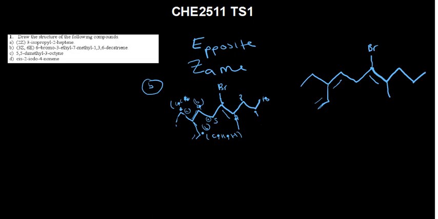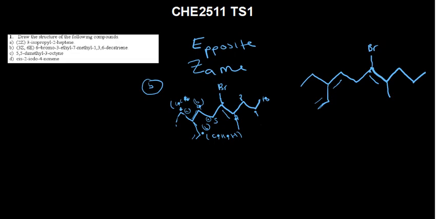So now this was our A and this was our A. So now these groups are on the same side of the double bond. So we are done here. This is Z. And then we have to go on to 6. The double bond on carbon number 6 is between this guy and this guy. So we need the highest priority groups here to be on the opposite side, since it's 6E. So we come on this carbon and this carbon.